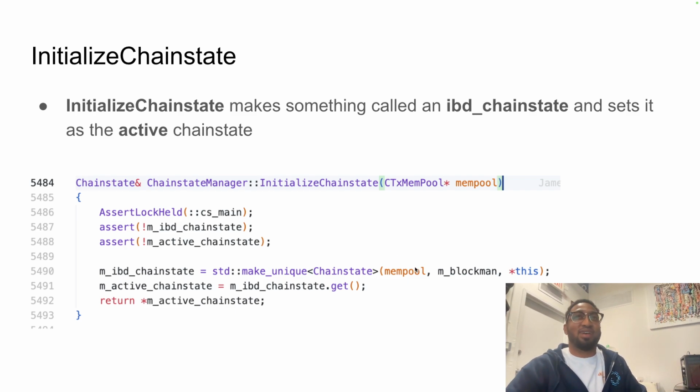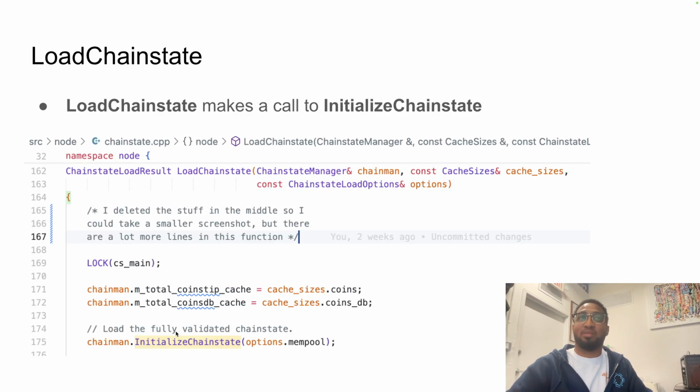And you give it this mempool reference, and you give it the block manager reference, which is shared amongst all these chain states. And then you give it a reference to itself, which is this chain state manager, which might get confusing, but again, detail. And then you set something called the active chain state on your chain state manager. And you return the chain state when you initialize it. But it's not like we use the return value here.